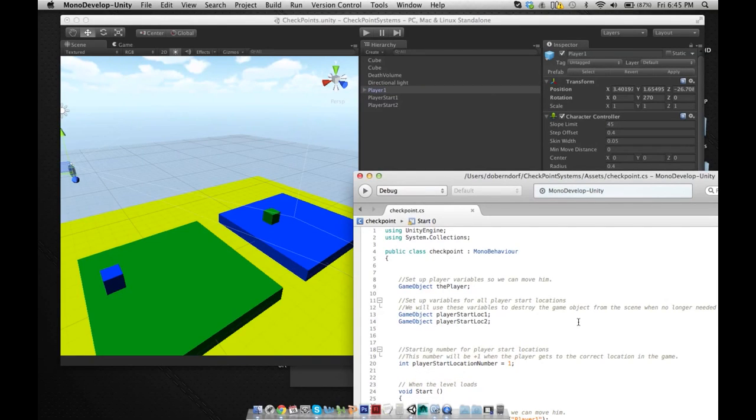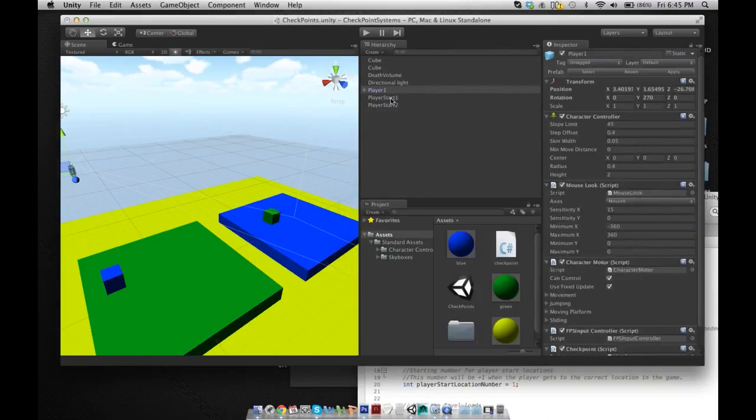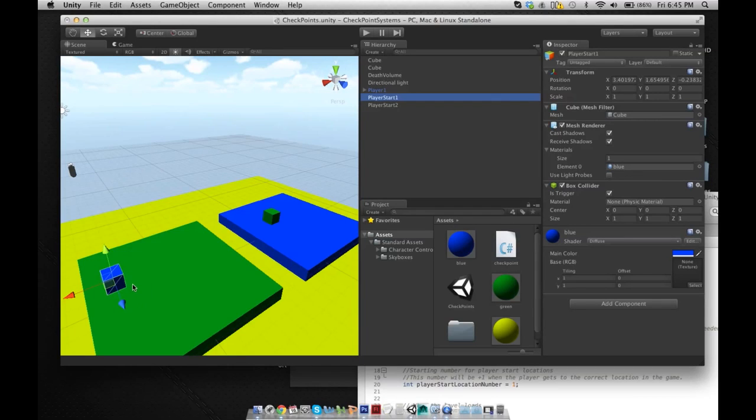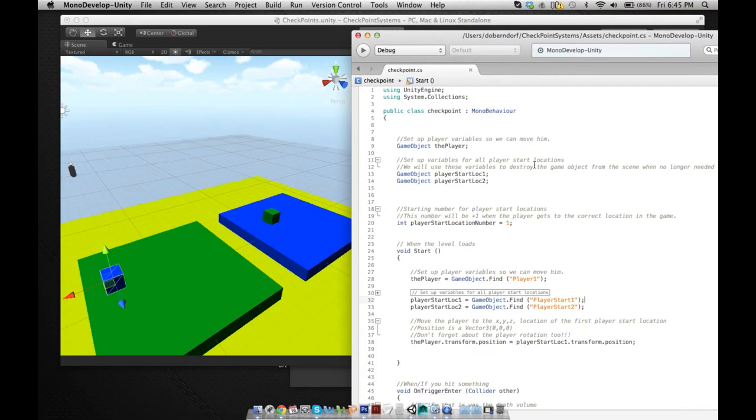We could get it by its tag, we can get it by its name, we can get it by many different ways. In this example, we're just finding it by its name. Then we're going to say, you two guys here, these player start locations, let's go find you two. So player start location 1, go find the game object titled player start 1. So here it is. So I'm connecting those objects, okay? I'm letting the game know what I want to do.